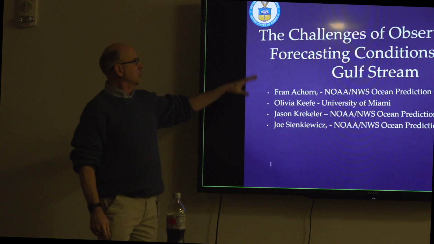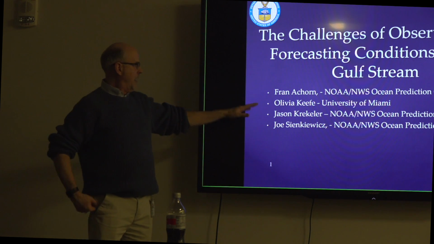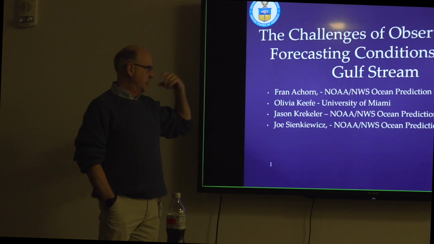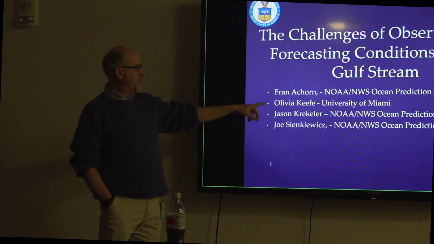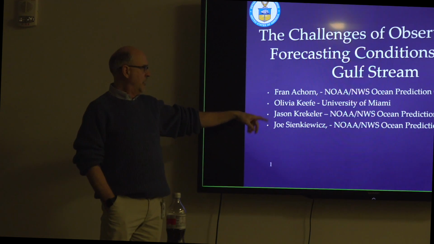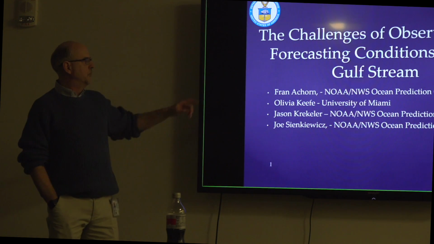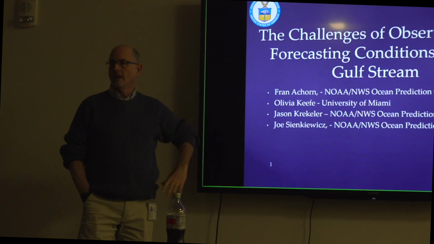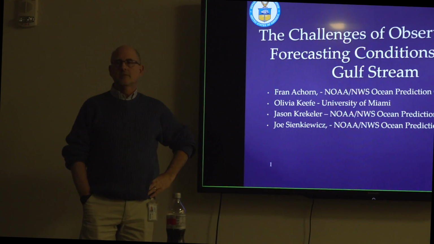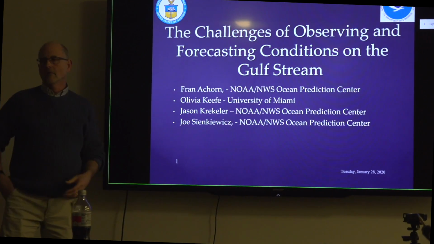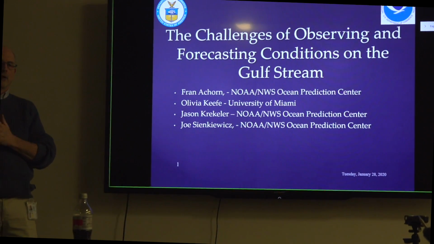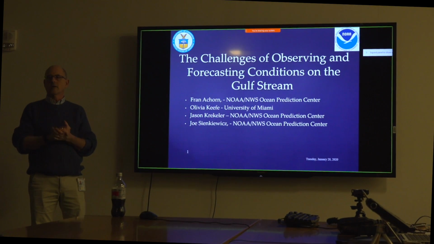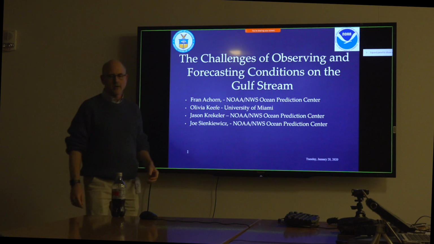Like all of us, I don't work in a bubble. I'm the one doing the presenting, but many of these slides and content of the slides have been put together by a variety of different people. Both Fran and Jason from the Ocean Prediction Center, and also Olivia Keith, who was a student at the University of Miami, one of the NCEP La Penta interns from last summer. Liv really rolled up their sleeves and dove into the data and was able to extract a lot of information out of it. So let's go ahead and start.